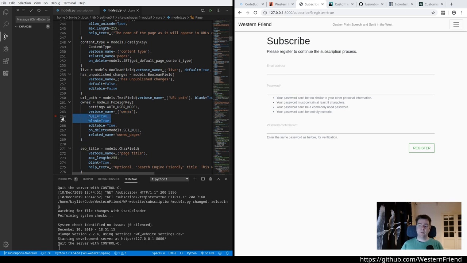I don't think it should be nullable. We'll see how that affects the form submission process. I think as long as I add the subscription prior to validation, we should be good to go. We'll find out. This editable true, this is nice, and I believe this will allow the editor to make adjustments, in which case it might be nullable as true. Well, I can change that later. That's a migration we can change without losing data. And it's easier to go from strict to lenient than lenient to strict. Because if you go lenient to strict, it's like, well, what's the default value for all these ones that don't have a user?